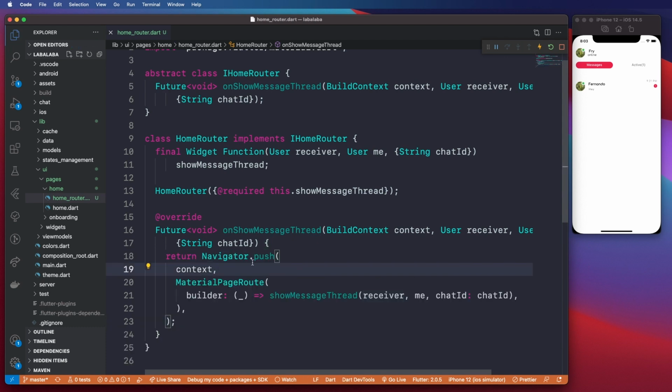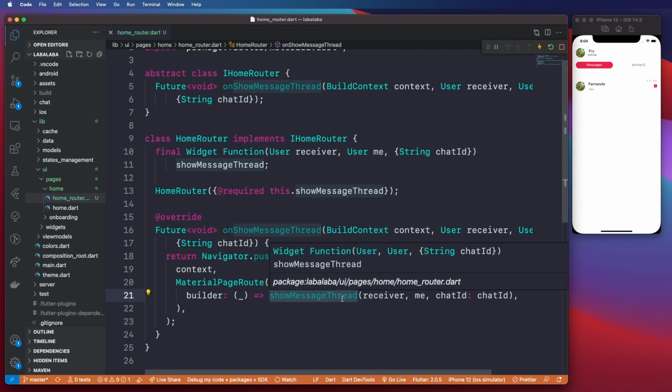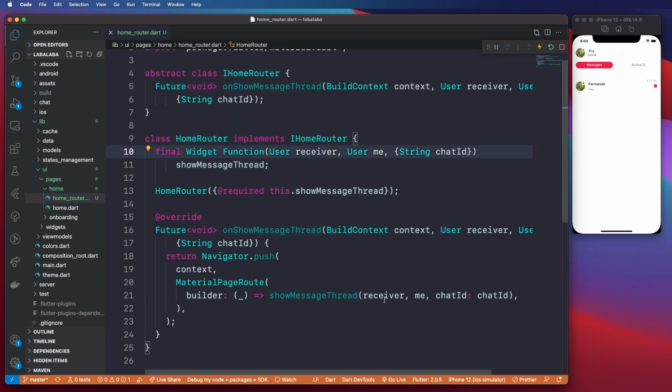So we use our navigator to push a material route and pass in the show message thread callback function and the necessary dependencies for that screen. So this is our router.